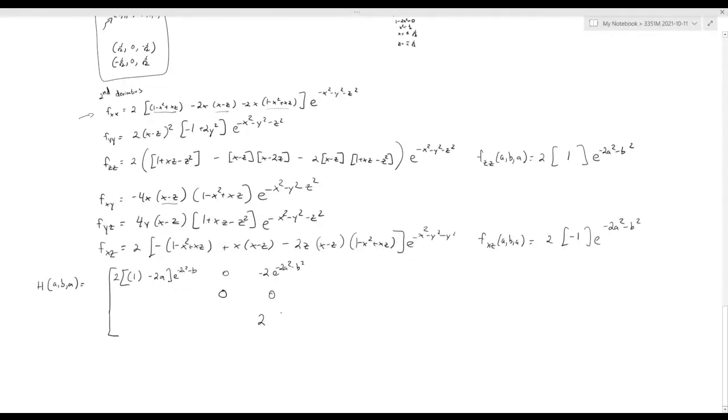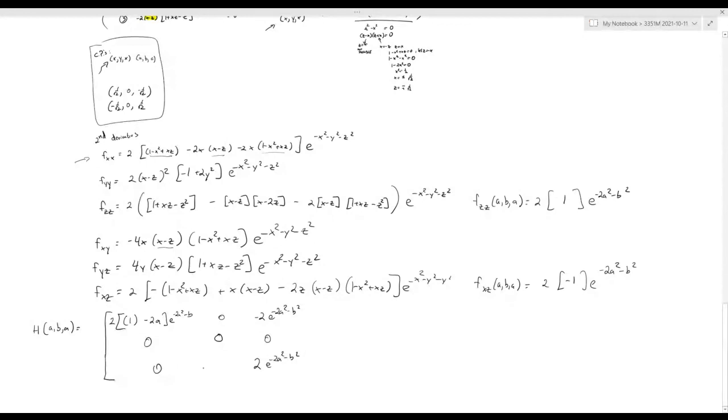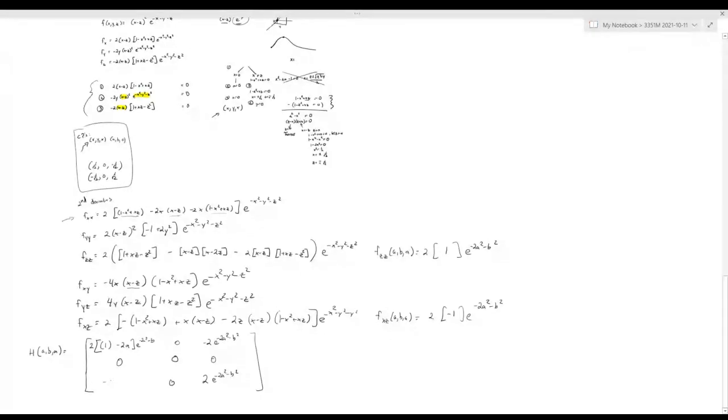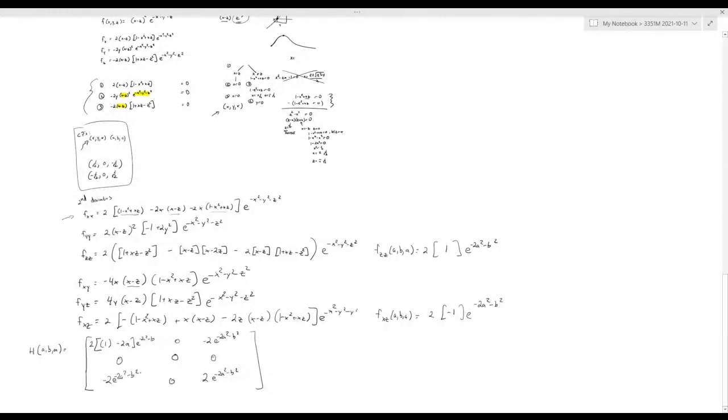Oh, this is making my head spin. But there's a point that we shouldn't have done this, right? Why not? We're trying to classify what happens at the critical point a, b, a, where x and z are equal. If you look at the original function, well, we already determined that the second derivative test would fail. If you look at this matrix, the determinant of it is 0, so the second derivative test fails. Oh, yeah. Wait, and I forgot, that's not a 0. Symmetric matrix. Okay.